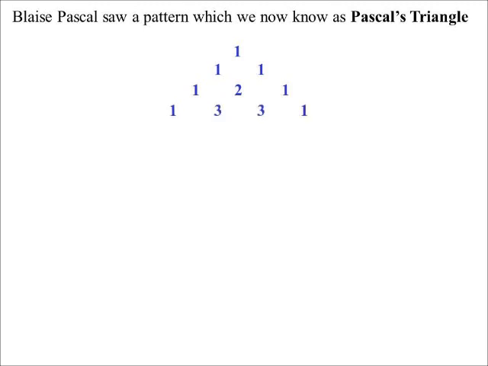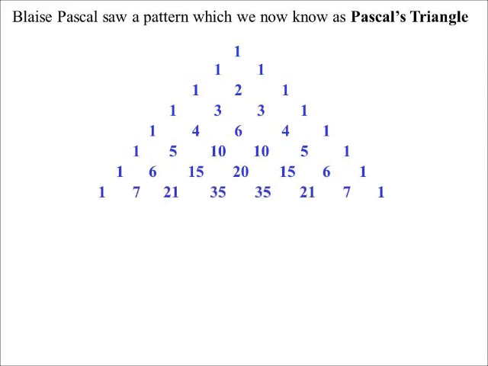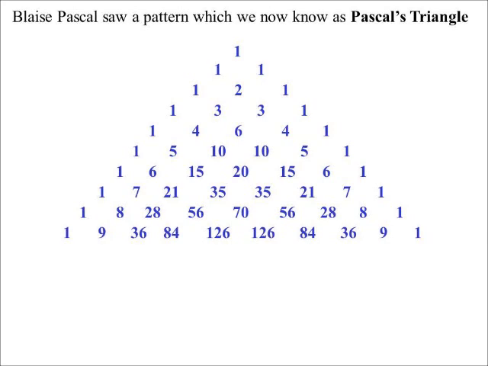Look at that, 1, 3, 3, 1. 1, 4, 6, 4, 1. And then we keep adding, 1, 5, 10, 10, 5, 1. That's a nice one. And then 1, 6, 15, 20. Oh, that's sort of nice too. I like that one. 1, 7, 21, 35, 35, 21, 7, 1. We'll keep going. 1, 8, 28. Oh, look at that. Lovely. You see the symmetry of it. 1, 9, 36, 84, oh, 126.